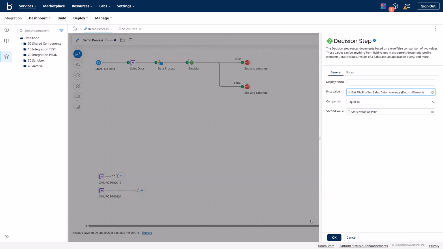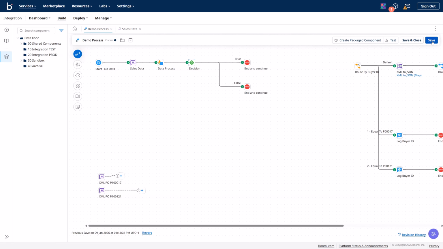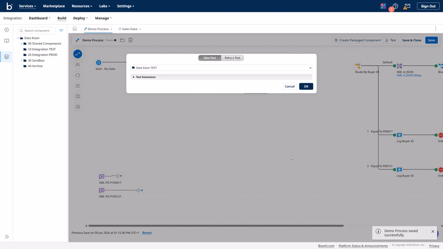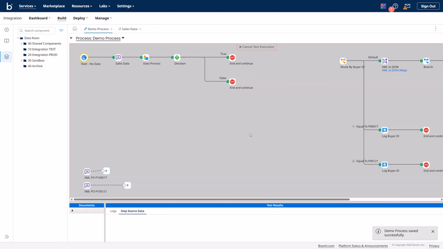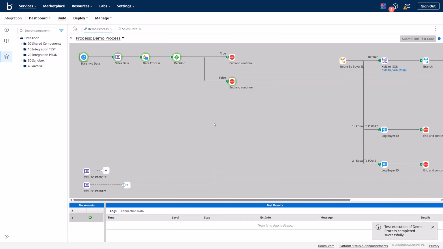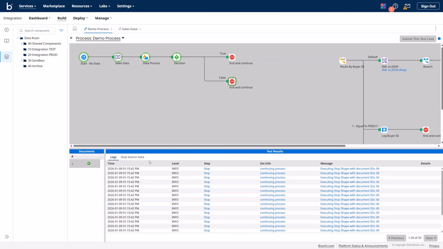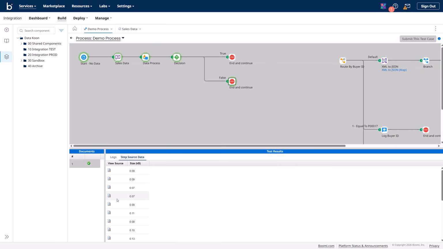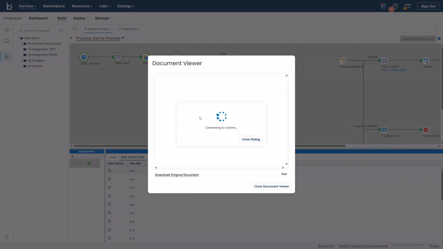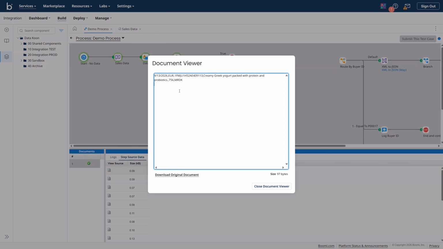This is the right element. Test it again. But that makes no sense. Yeah, the result is the same. I think something is missing.